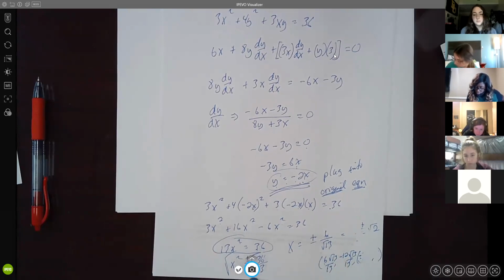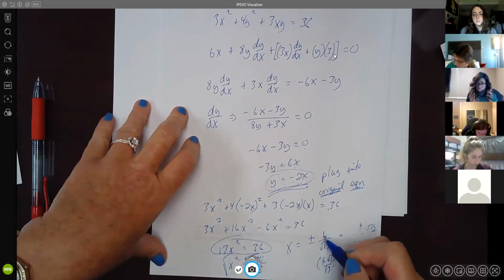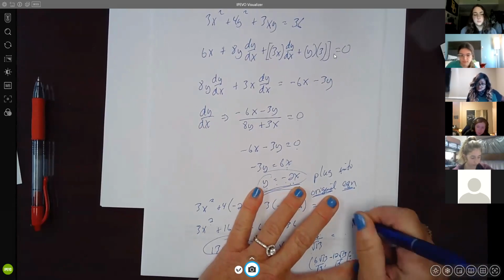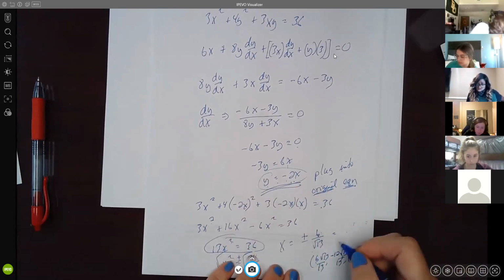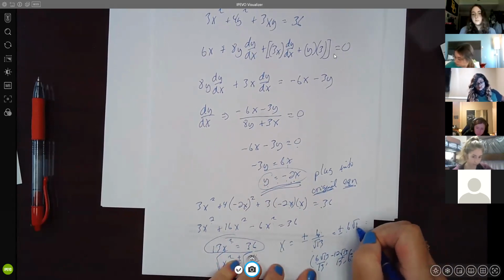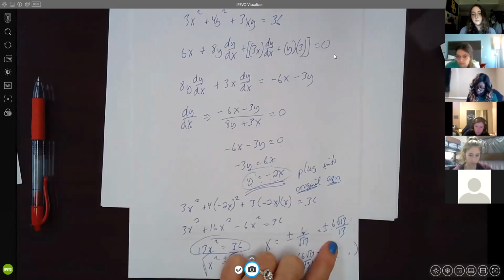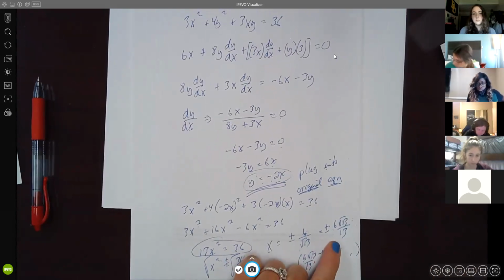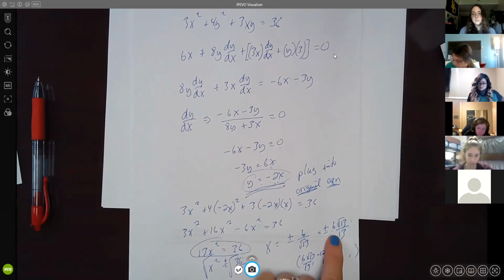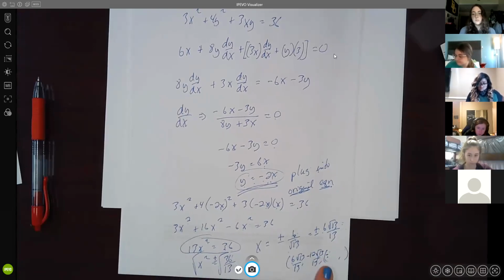It is plus or minus root 36 over 13. I could simplify that. Square root of 36 is 6, so plus or minus 6 over root 13, which of course, again, let me put this in and simplify it. That is going to be plus or minus 6 square root of 13 over 13. Those are your two x values. So you're going to have two ordered pairs, positive 6 root 13 over 13 and negative 6 root 13 over 13.